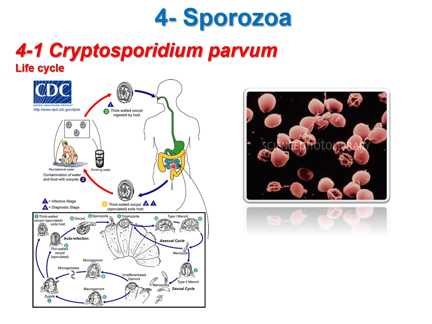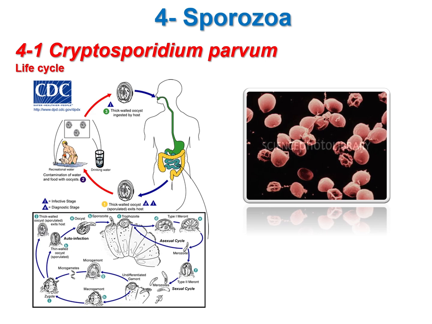So we ingest these oocysts in contaminated food or water. We will have a sexual and asexual cycle within the digestive system. The asexual cycle will lead to stages that are responsible for the symptoms of the disease, whereas the sexual stage will lead to the formation of the transmission form of the disease, which is the oocyst. And remember that under a normal immune system, so in immunocompetent patients, all sporozoan intestinal infections are self-limited, so our immune system gets rid of them, but these infections become problematic, even life-threatening, in immunocompromised patients.